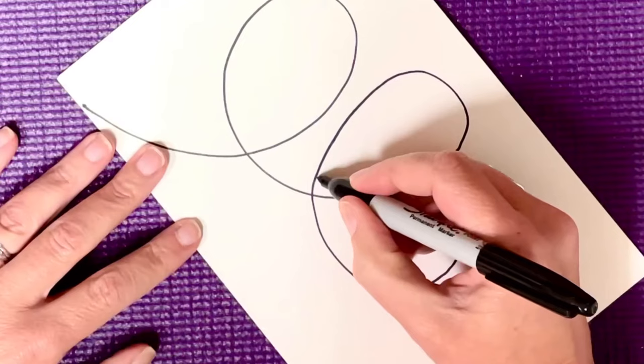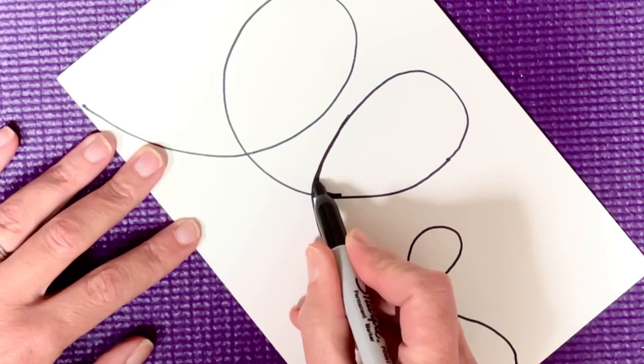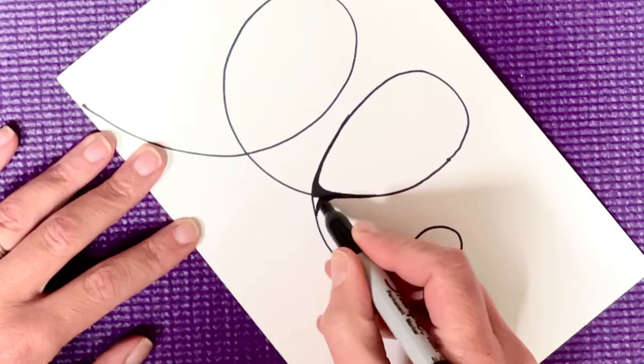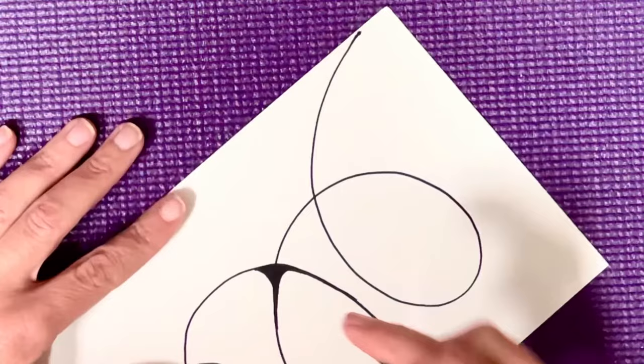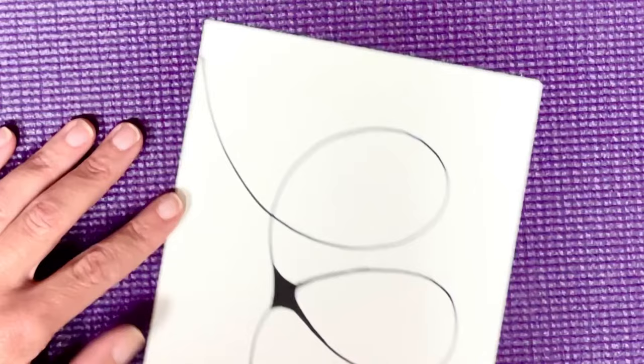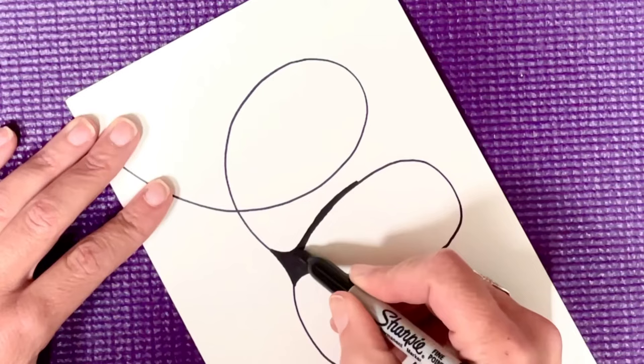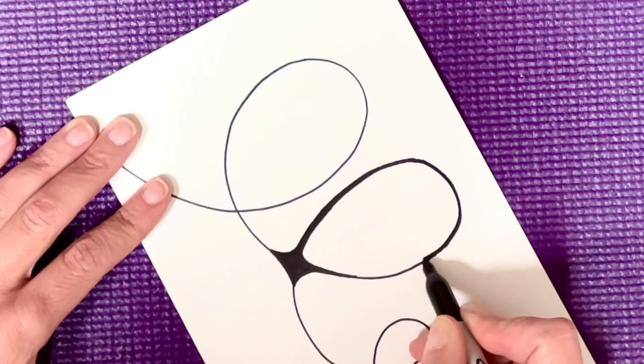Once they drew their initial line, I showed them how wherever one line intersects another, we took those pointy V shapes and rounded them out into U shapes. I showed them examples of neurographic art but explained that this design is really inspired by neurographic art. This isn't true neurographic art. Real neurographic art requires training in that discipline and experience with art therapy. I gave them a bit of the history and ideas of how they could incorporate mindfulness, but we did not do true neurographic art. We just took elements from neurographic art and created our own designs.